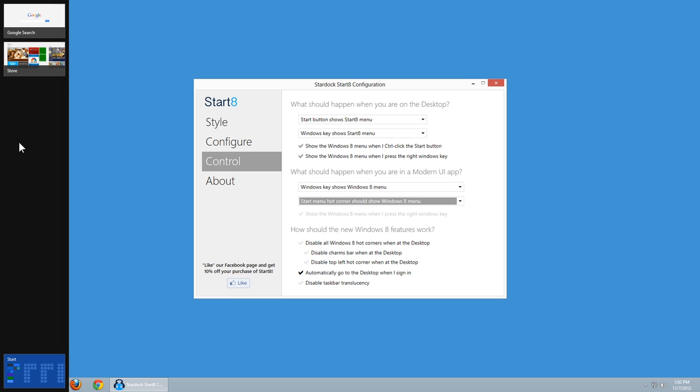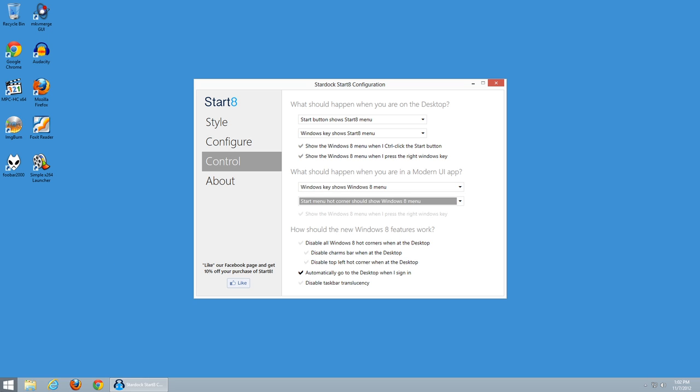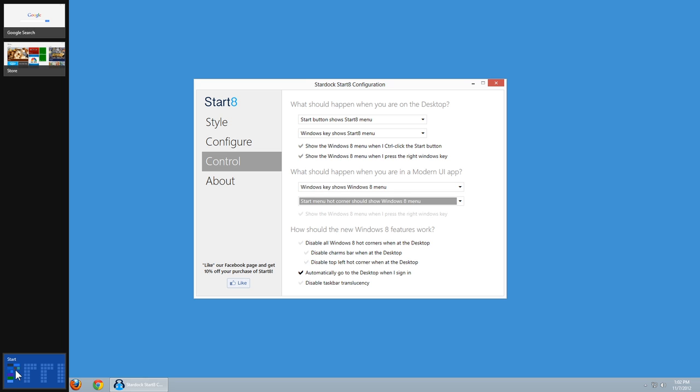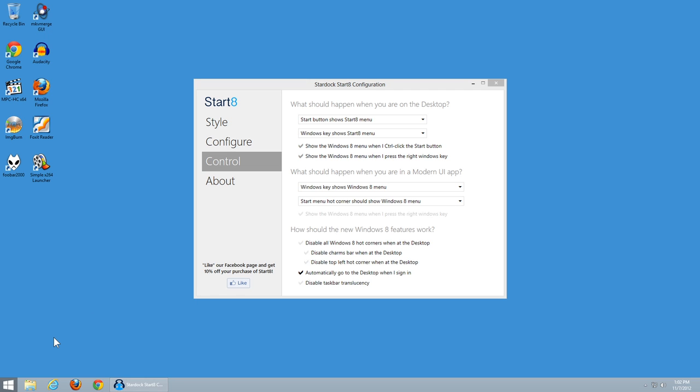And you're going to see sort of the tablet equivalent of the old task manager if you drag your mouse down further. Or if you go down to this corner, if you didn't have the start button here, you would actually see this start icon. In this case, because we have the start button enabled with Start8, that disappears entirely. Now, maybe that doesn't bother you, maybe you actually like that. But if you want to get rid of that entire interface, in other words, get rid of your hot corners entirely, you can do that right here.